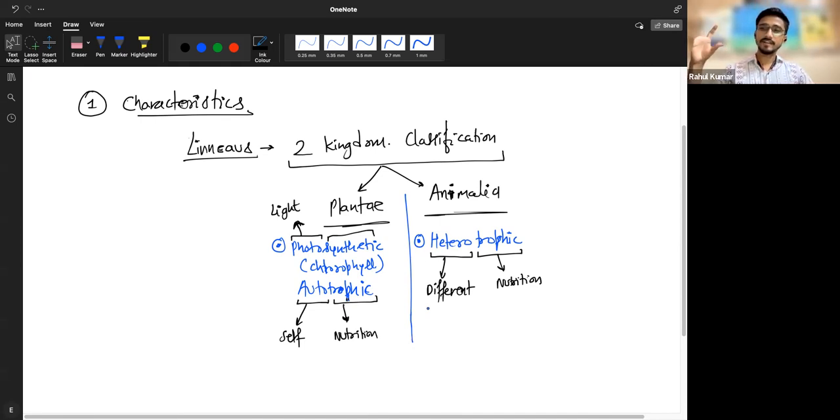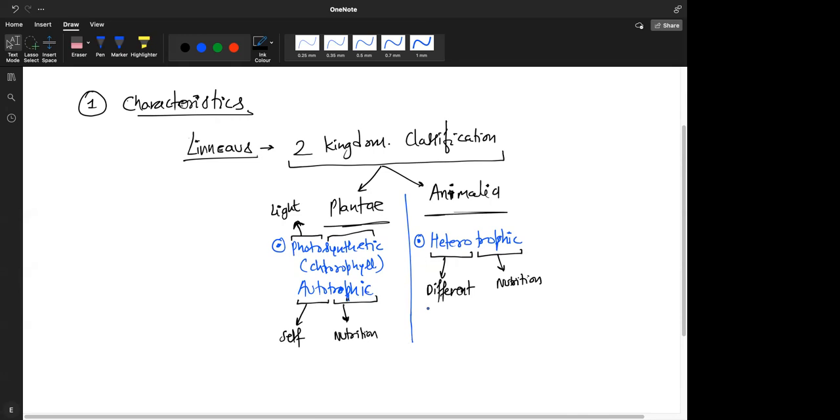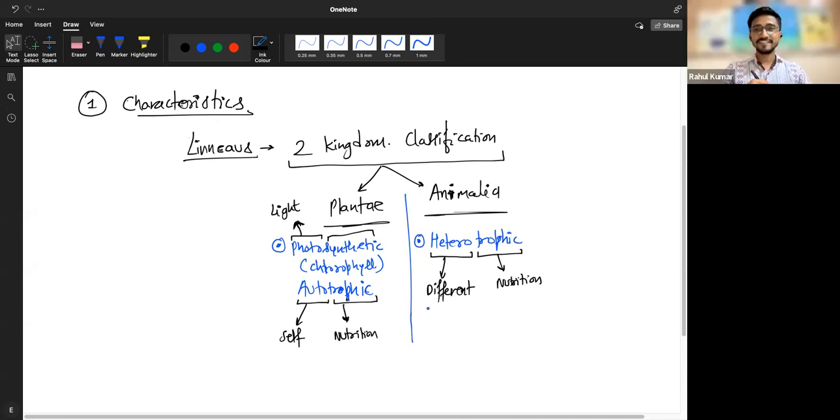So the sunlight will fall on their leaves. They have chlorophyll in their leaves. The chlorophyll will trap the sunlight, the energy of that sunlight, convert it into chemical energy, and they will produce their own carbohydrate, starch in their own body, protein in their own body, and they will grow. No problem, a sorted life. I think many of us would like that kind of a life if given a chance.